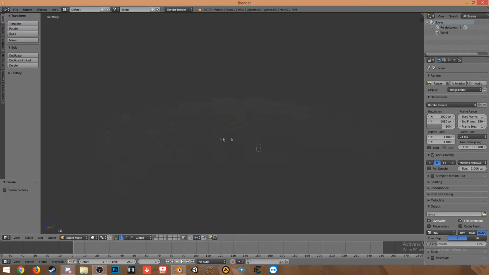For your information, you move your camera with the middle mouse button. Everything that has a camera included is with the middle mouse button and some keys. Left click isn't needed at all. I'm not sure, but I never used left click, so yeah, you can forget left click. Only right click and the middle mouse button is important. Middle mouse button to rotate the camera, and shift and middle mouse button to move the camera up and down.